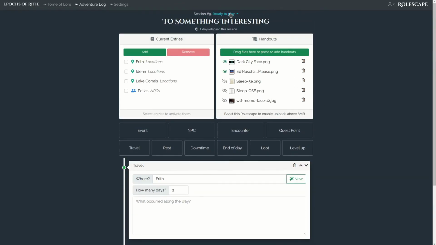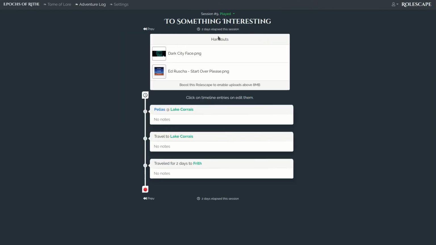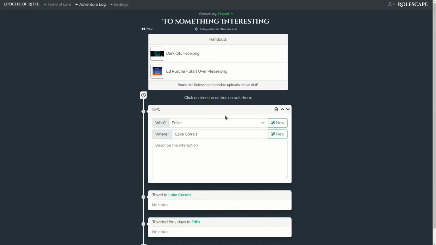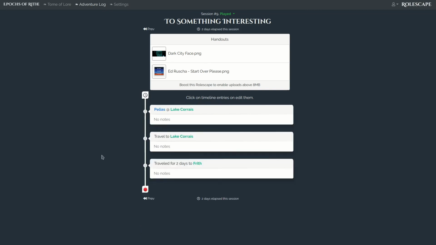And then when we're done, we do the same thing we've always done. We can come in here and go, session is done. And we get shown the handouts up above, if there were any for that session that are visible. And then also the timeline entries. And again, if I'm an editor, I can just click on any one of them I want. And when I'm done, I just click off to edit. So this is, again, a lot easier, a lot more streamlined. And of course, if you're a player, you're not an editor, you don't see that they click on entries to edit them, and clicking on them doesn't do anything for them. So this has all been really streamlined.